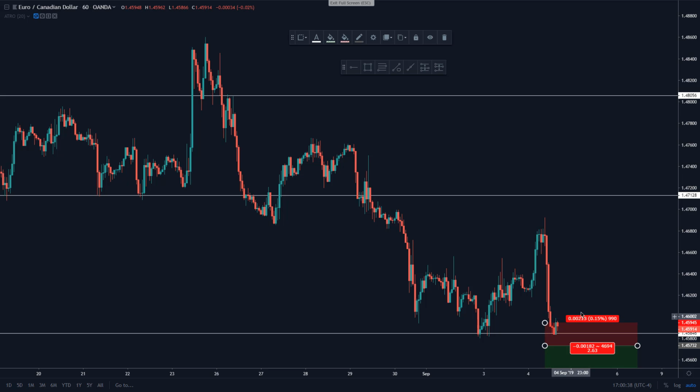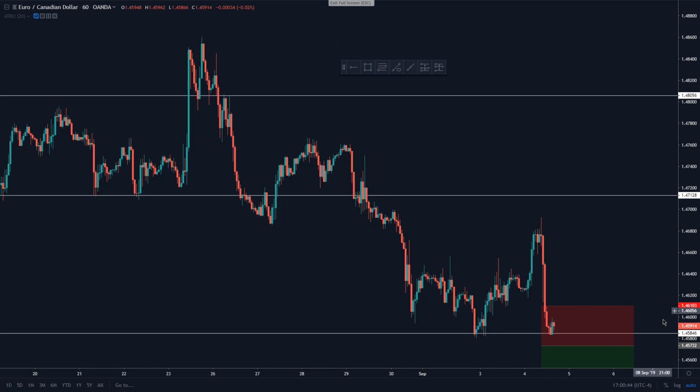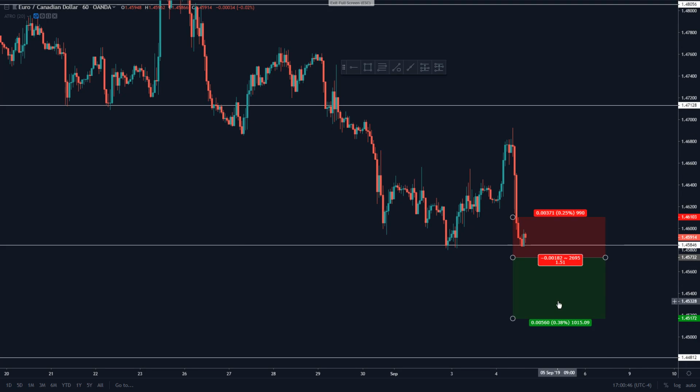All right, stop will be... This could actually correct higher, so you may need to move the stop a little bit higher. We're going to put the stop right through here. And the target on this one will be a little bit lower, right about a little bit below that. There we go, right around 145.12.